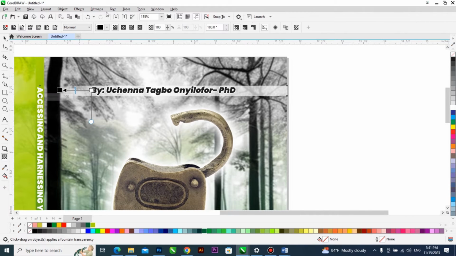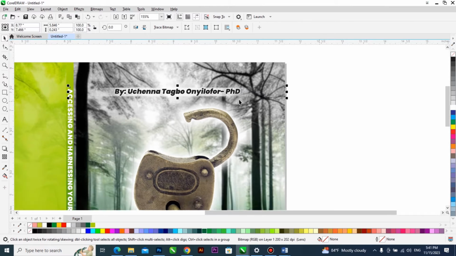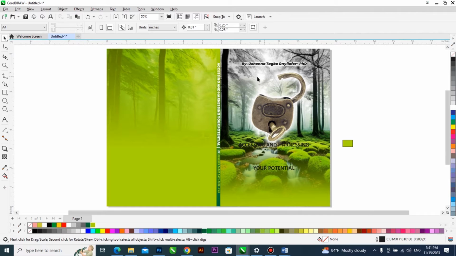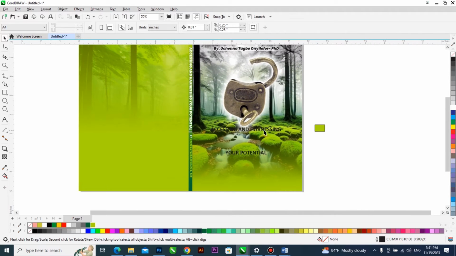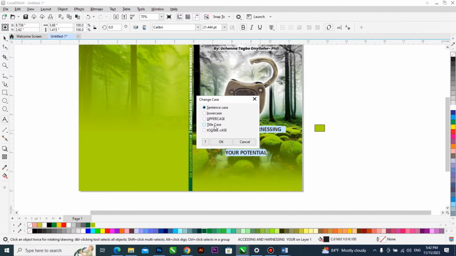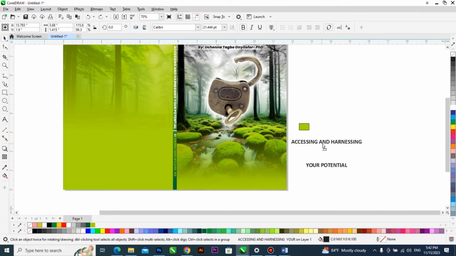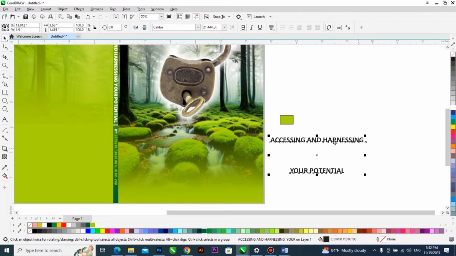So what I need to do, I can bitmap this, make this transparent, fine and good. So that you do not see the beginning and you also do not see the end. All these are part of design, but of course you are seeing that there is just white in between the text. So what I need to do is bring this to, now there's something we've not done. This is capital letter and I need to change it to small letter, right? I'll go to text.